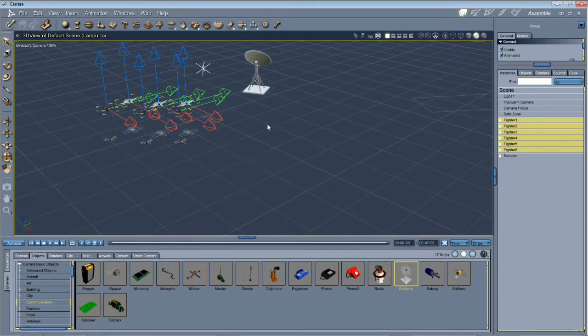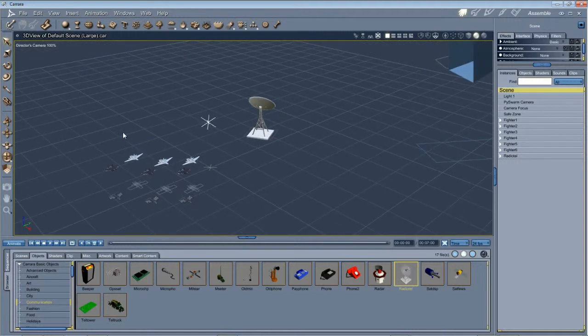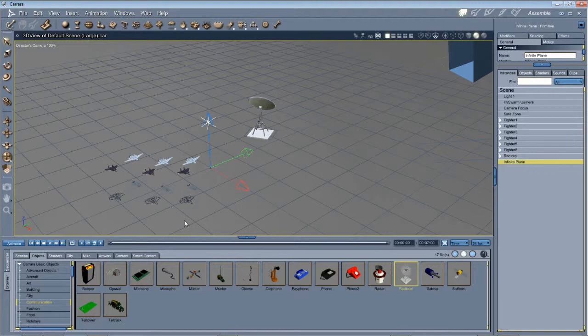And what I'm actually going to expect to see is that when I get to the animation sequence, my BOIDs should fly pretty much around the object. Occasionally they may fly very close to it, maybe even fly through it. But in essence, the sequence that I'm looking to generate is something of the order of flying about this attractor. So that's pretty much it for the setting up of the scene. The one thing I do want to add to this is an infinite plane, just so I have something in the background to be able to get a better sense about the motion of the aircraft around my attractor.